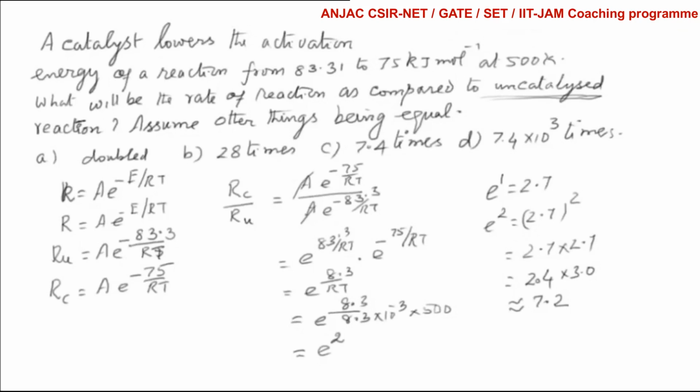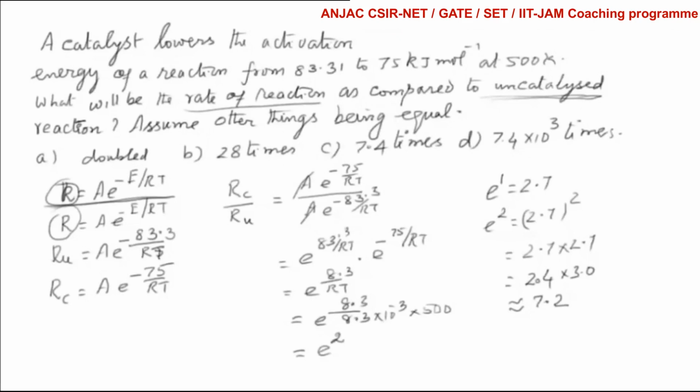How to approach the problem? You can approach either using the exponential equation or the logarithmic equation. But this type of problem can be easily solved taking the exponential. Therefore, I have taken the exponential equation k = A e^(-E/RT). Instead of k, I have now written this as the rate, because the rate of the reaction is given. Either the rate or the rate constant can be given in that place.